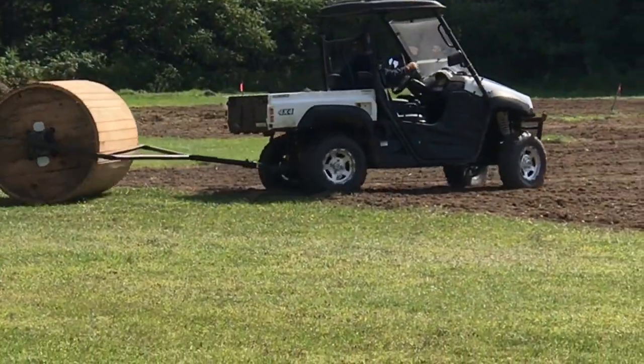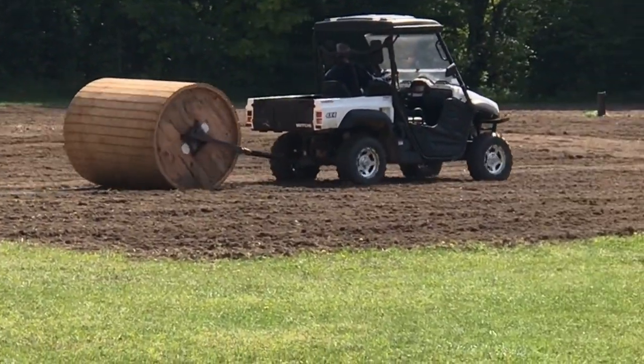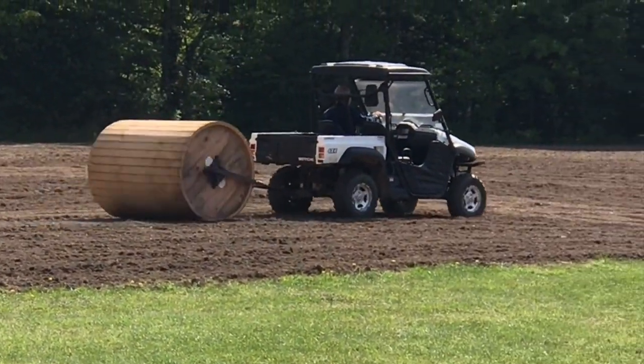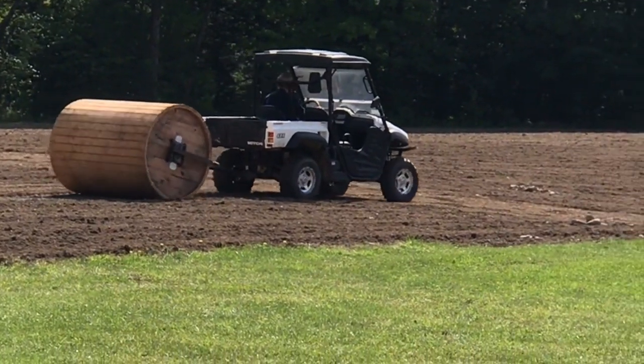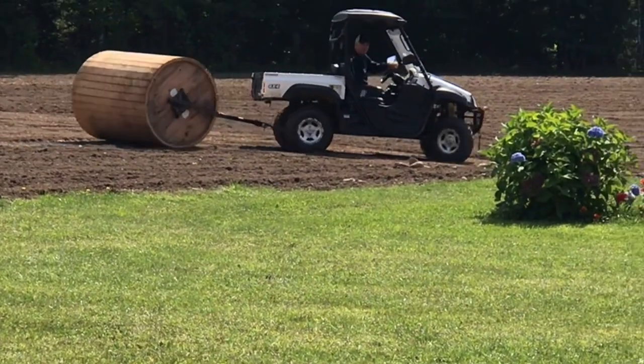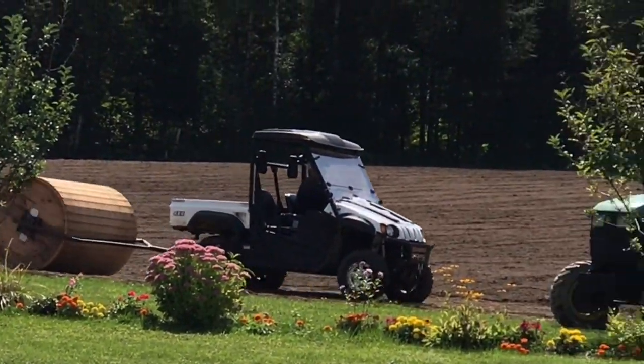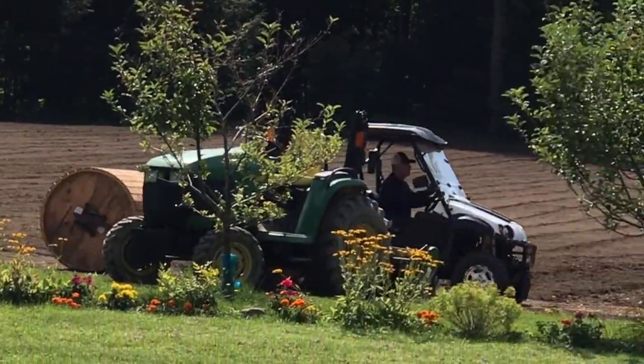So one thing I don't have a photo of is the seeding. So the seeding happens after the ground is ready. And then after the seeds go in, you do all the rolling here. This is actually the roller that Dad uses for packing down snow trails for skiing. So it's a big heavy roller, big wooden drum here. That packs in all the seeds after you spread them out.